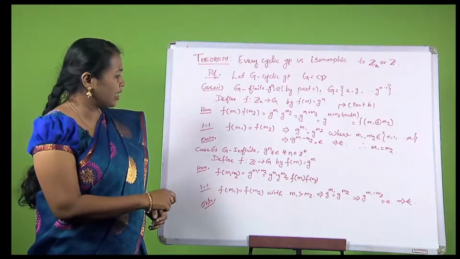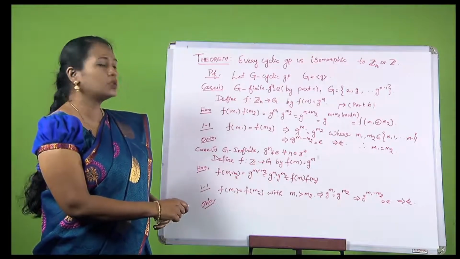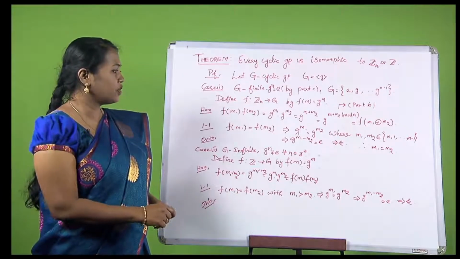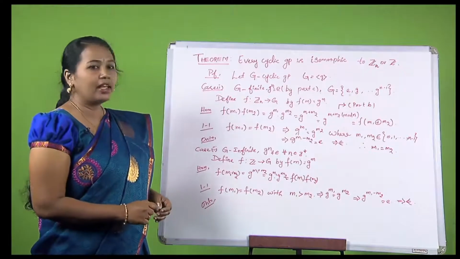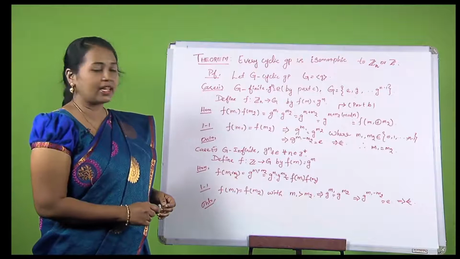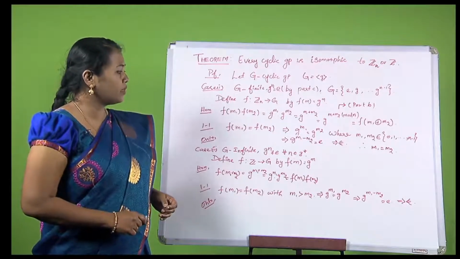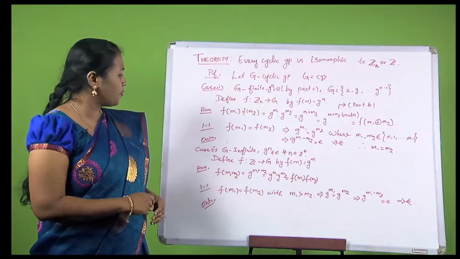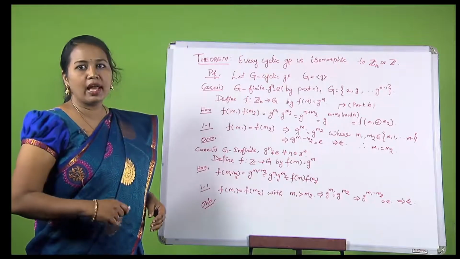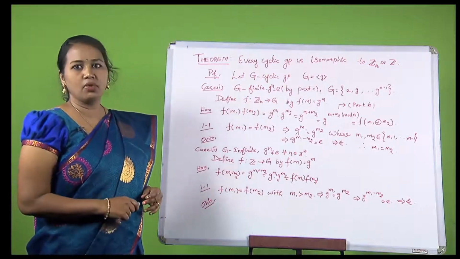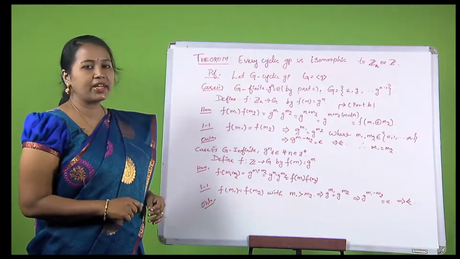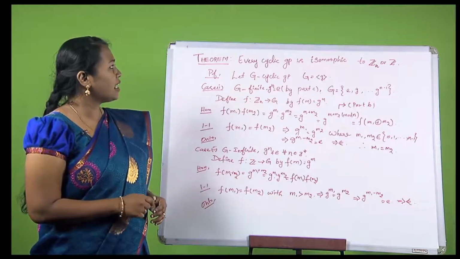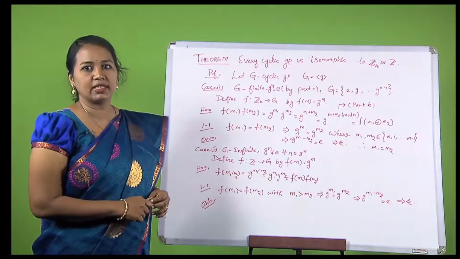Similarly, onto property, again by virtue of the mapping, f of m is equal to g power m, and here also it is very clear that whatever be the element in our infinitely generated cyclic group, there is going to be a pre-image in the form of g power m, and therefore the onto property is clearly holding here, and therefore we have proved homomorphism, 1-1 and onto property. Here also isomorphism holds. For both finite and infinite cyclic groups, we have shown that every cyclic group is isomorphic to Zn or Z. Now let us see the relation between cyclic property and abelian property in the next theorem.